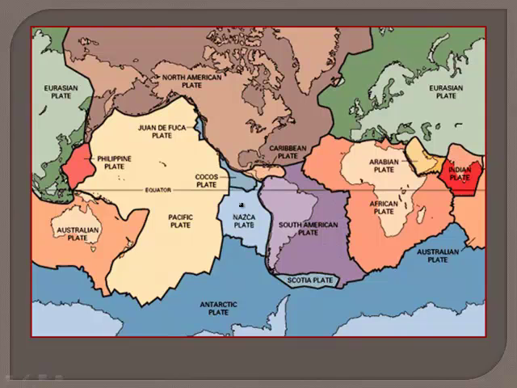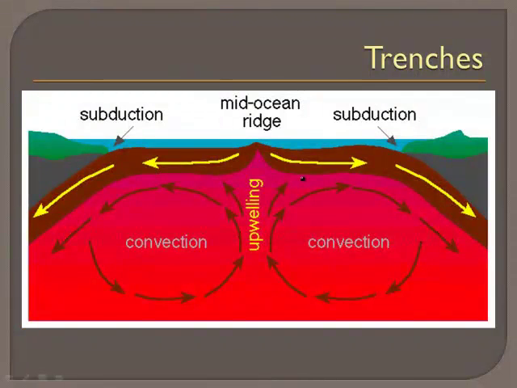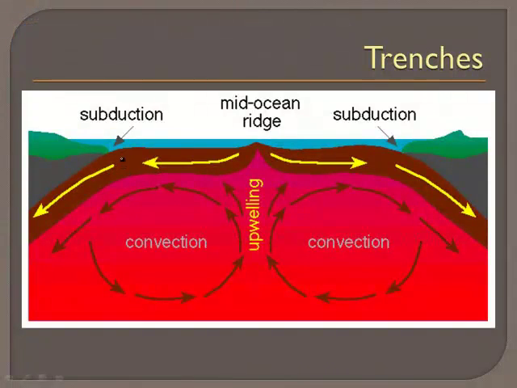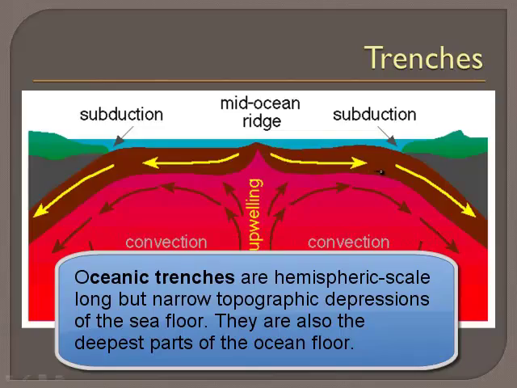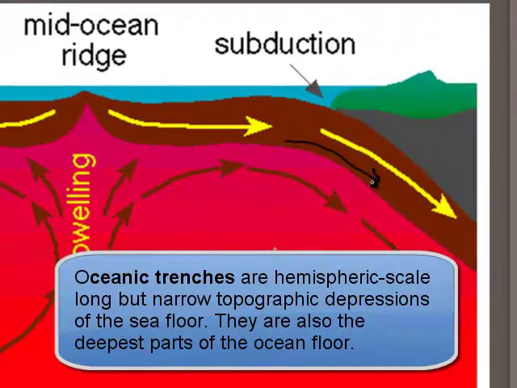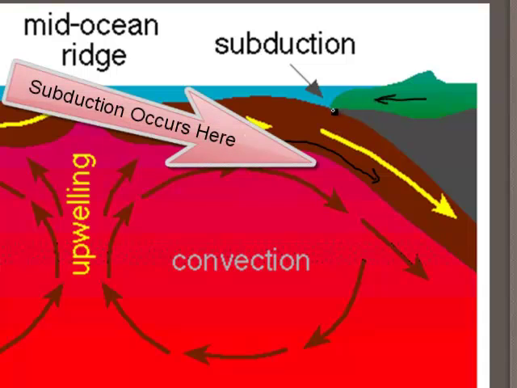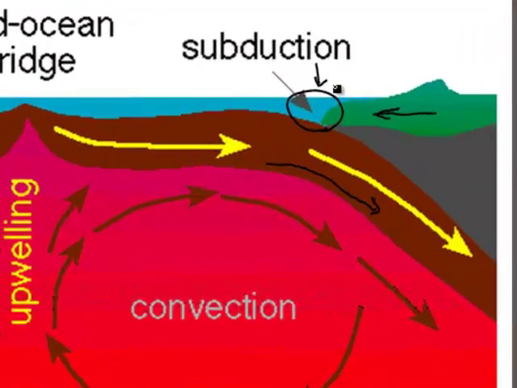Now, there's also something called a trench. A trench is basically under the water, and it's a very, very deep portion of the world. Now, what causes it? Interestingly enough, what causes a trench is the subduction of the oceanic plate. Remember, the oceanic plate is more dense than a continental plate, and the continental plate is rising over the top. As they do this, you get a trench right there, the deep portion as it subducts. So it's very deep off the edge of a continent, not the deepest, but one of the deepest portions of the Earth.